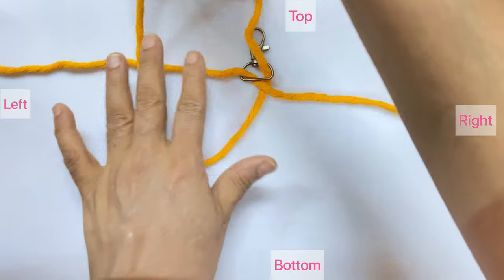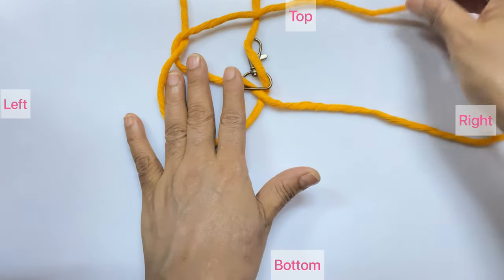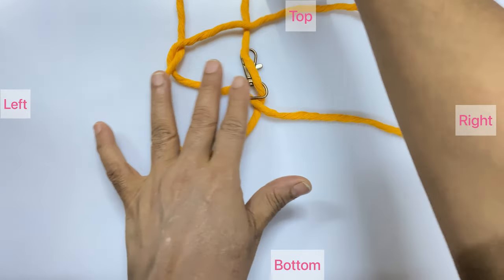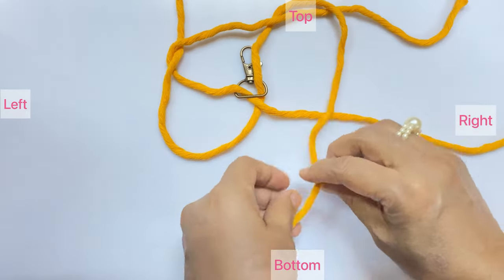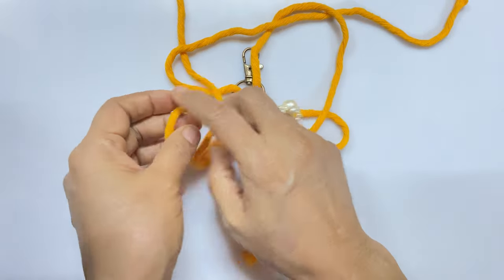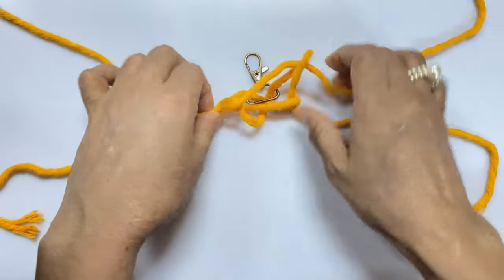Take the bottom cord and place it on top of the left cord, and place the left cord above the top cord. Take the top cord and place it above the right cord, and the right cord through the loop on the left. Pull it all together and secure it tight.